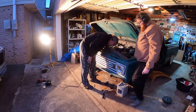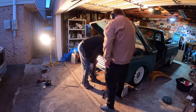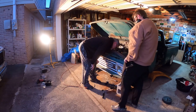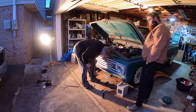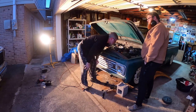Need to look at the handle. I'm touching now back there. Are you touching over there? We're clear with the handle and the radiator, not touching it. We are clear on these lines here. The power steering lines are clear. The transmission lines are clear. No worry about rubbing or causing any damage.